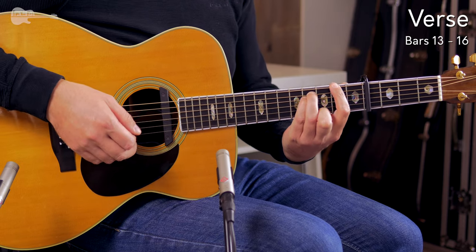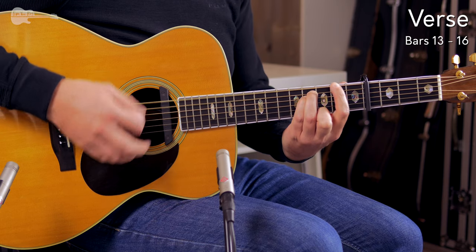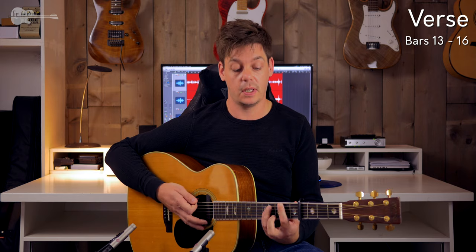And then playing that little rhythmic fill on the fourth beat, so one, two, three, four. You would expect this fill to be maybe on the first beat. That's what gives it that little rhythmic push.